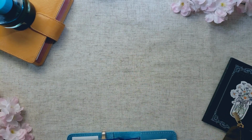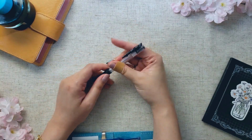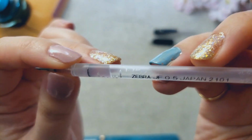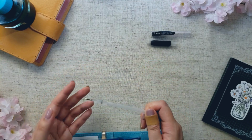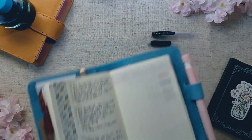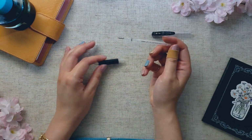Super happy. And then finally, I finished my Zebra Sarasa clip gel pen. So I'm going to open up the pen here. Here are the official markings. I started this pen on January 24th and I finished this pen on April 3rd. So technically I didn't finish this when I logged my project pan, but I managed to finish it a couple of days later.